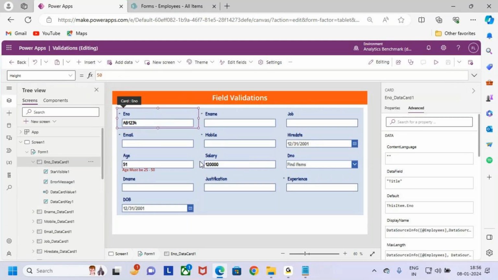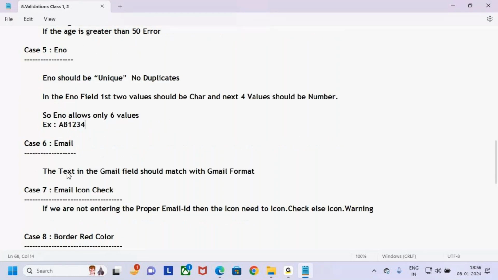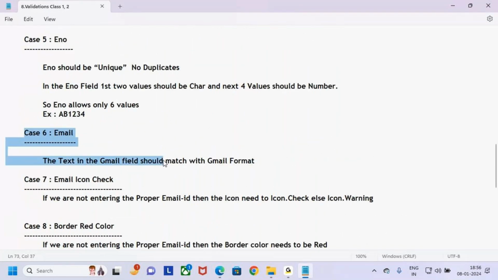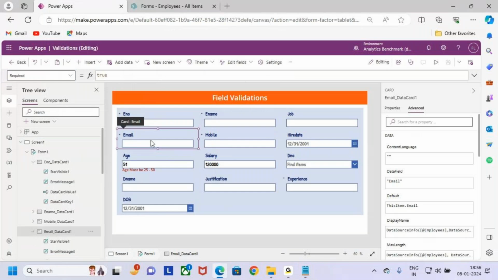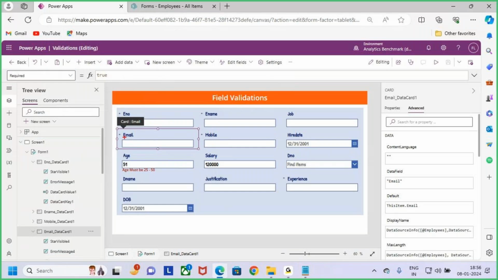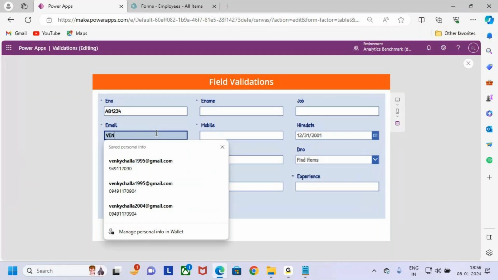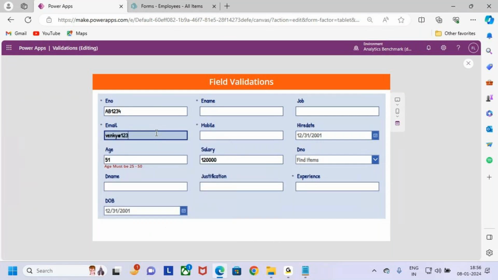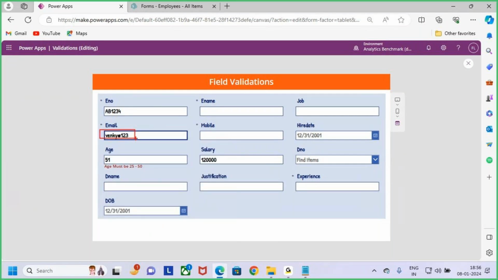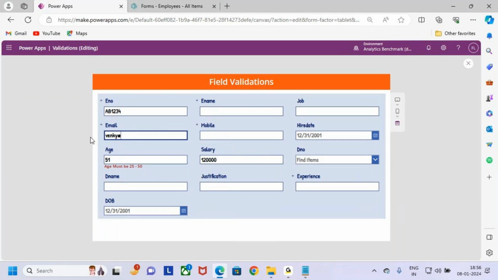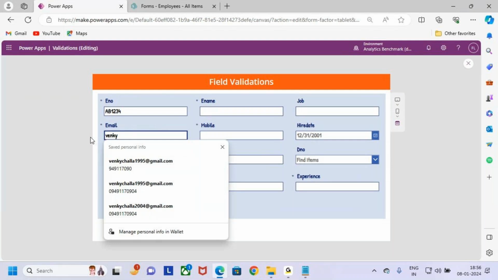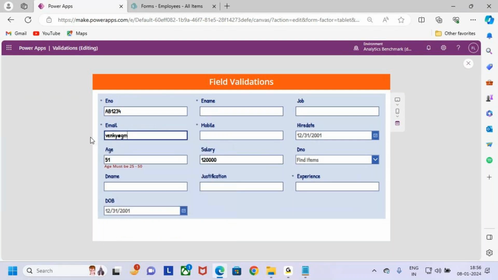And next, there is one more validation I need to perform, that is on the email case. Now see, there is one data card, the email data card. Now try to understand, I'm going to enter some random email. Let's say I'm entering some email ID, Venki@123. Now it is my email. Email means what? It needs to contain @gmail.com. Email means it needs to contain what?